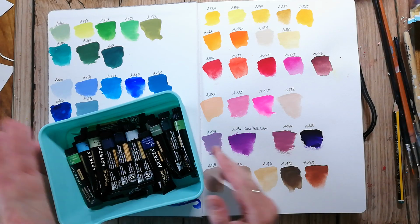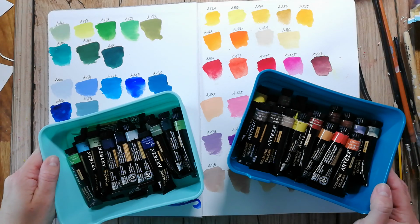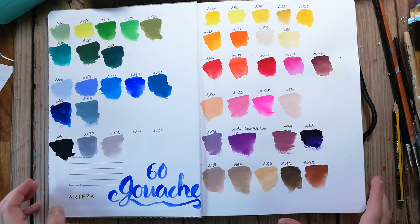And I have pulled them out of the packaging and I store them in two trays, one for the cold and one for the warm colors.